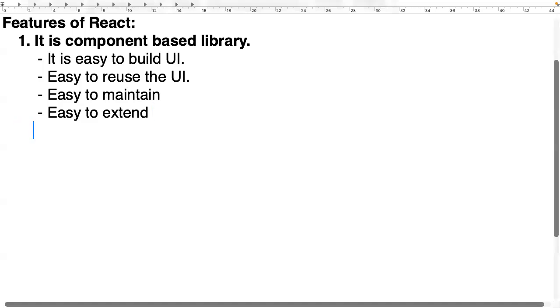Not only that, actually it is faster in rendering. That means the output will be generated faster when compared to normal. And not only that, it is lightweight. That means it will occupy less memory because you will add only what is needed for the design. You will not design everything. We will just add what is required. So React.js will teach you how to build these types of components so that we can easily reuse them.